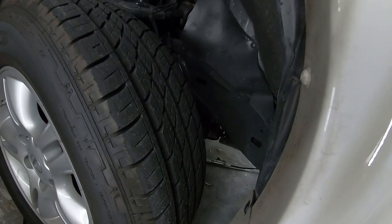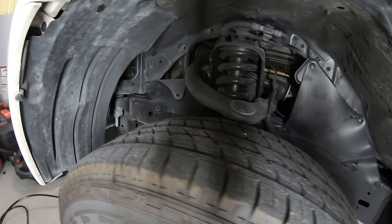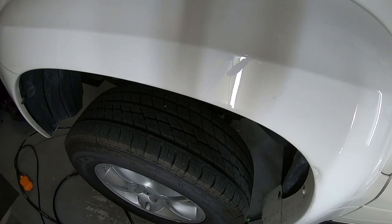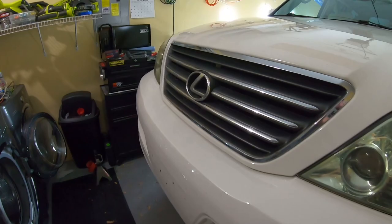This upper control arm is looking pretty close, but like I said, we're gonna be pulling back about an inch from that with the zero offset wheel. So that should give us some nice wheel poke, and we should get some more clearance with that. So overall, looks good. Got lots of room under there to work. All right, let's switch over and start taking these wheels off.